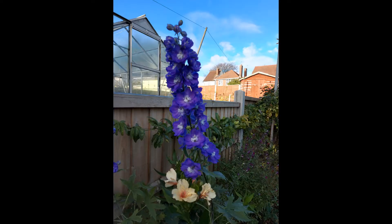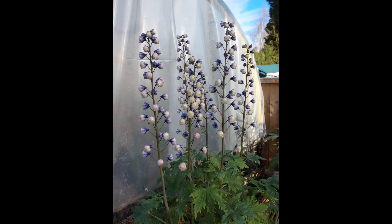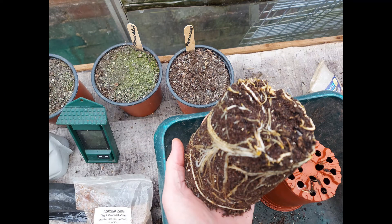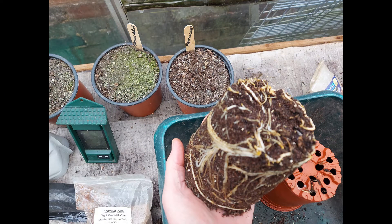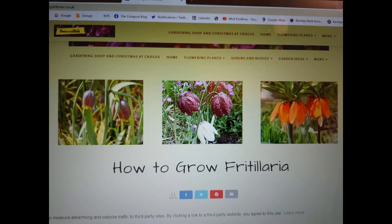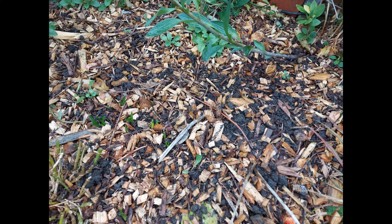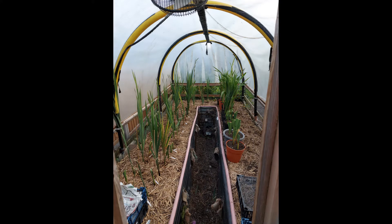Delphiniums - this is the third time they've flowered this year. If you're on Facebook, go on the Delphinium Society UK as well. I've learned on there that once they've flowered, if you cut them off and feed them straight away they'll start growing again - that's why you get more flowers off them. I bought these from Wilco a couple of months ago but they started rooting so I planted them up. That's what they're going to end up looking like. They're only about a foot high but it's an extra bit of colour. I found some space and put my little wooden sticker label in.